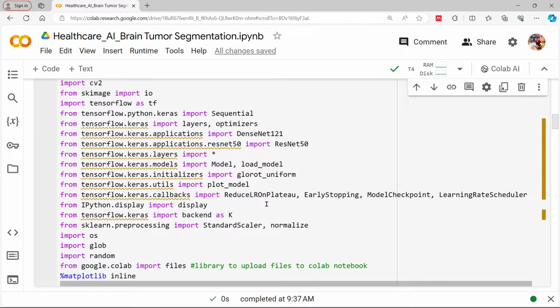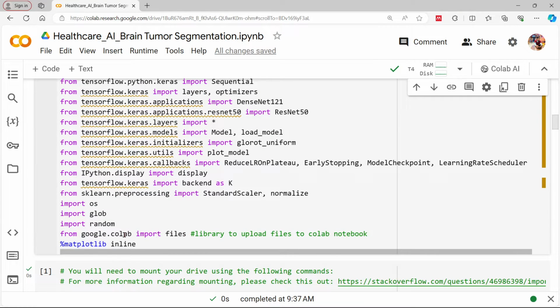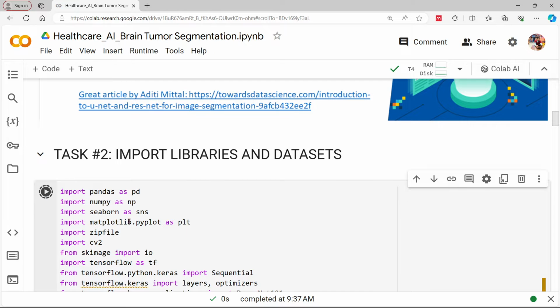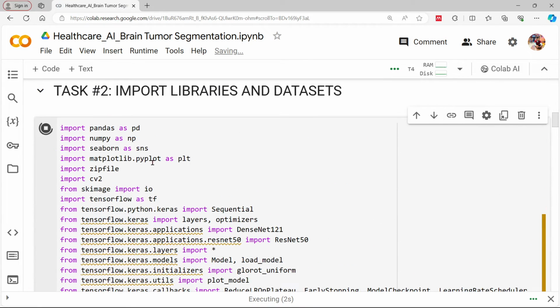Other libraries are also there. The names are self-explanatory. We have the learning rate, and we have glob, random, and we are going to import files from Colab. In order to upload files to the Colab notebook, I'm going to use this library. I'm going to run this cell so that we will have all the libraries in our IPYNB file.